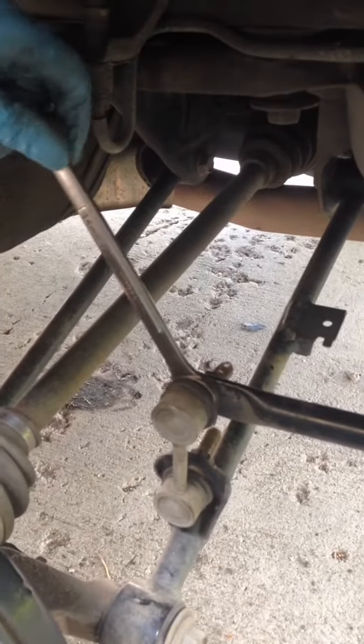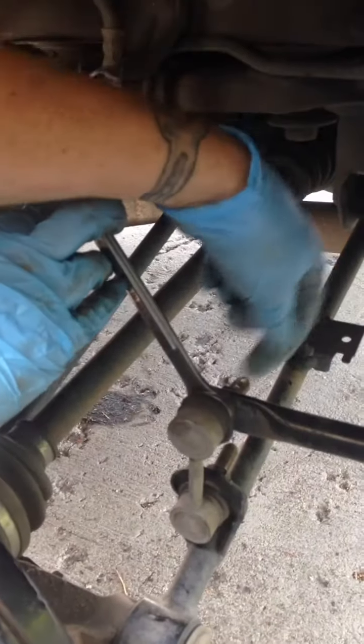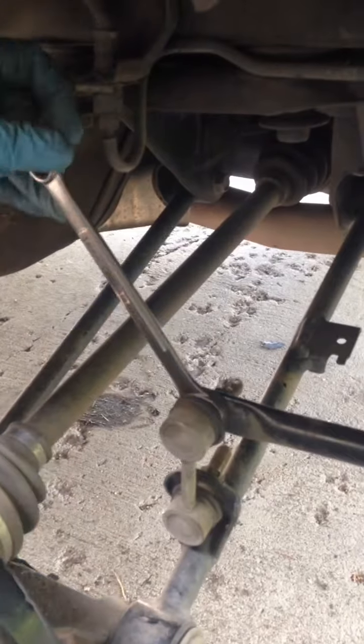Okay, so a couple of things to note. Most sway bars have some kind of counter hold. This one you can put a wrench on this side to loosen the nut. Some of them have an Allen on the end. That way if it just spins you can figure out how you counter hold it.